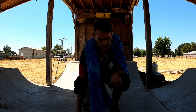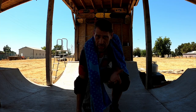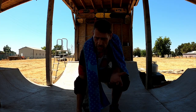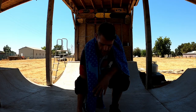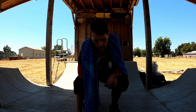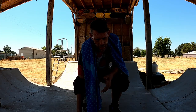Now, it's sort of difficult to get up there to drop in, so maybe I need to make things easier for myself to get up there, because that's the most dangerous part, is trying to balance and get up there to get in position to drop in. Once I was there, it was an easy drop in. So I was excited as soon as I did it, as you probably know, because I ran right back up. But yeah. Proud of myself.